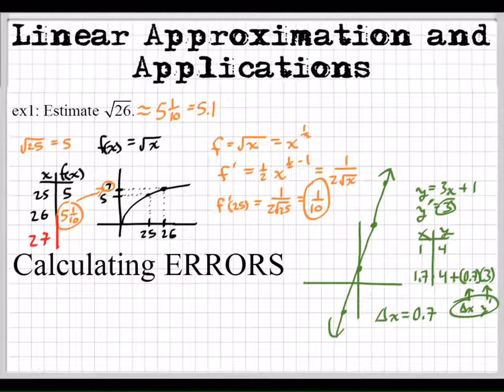Take a minute and see if you can give me an estimate of what you think the answer might be. So last time, our change in x, our delta x, was just 1. But now, going from 25, we have delta x that equals 2. So how many changes should we be adding to this 5? 2. So you would get 5 2/10, which is the same as 5 1/5. So this is our estimate.